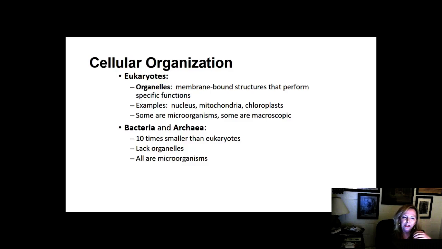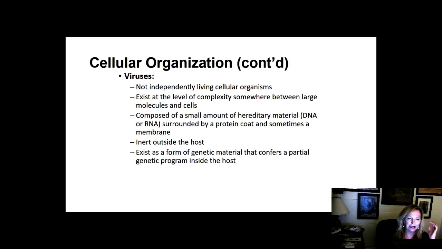So these are the three domains that we talk about in microbiology. Maybe many of you, instead of learning domains, learned about kingdoms, the six kingdoms. I would want you to understand that archaea is one kingdom, bacteria is one kingdom, and then of the eukaryotes, you learned four kingdoms. Those kingdoms were protist, fungi, plant, and animal. That is just an organizational thing for you to understand.